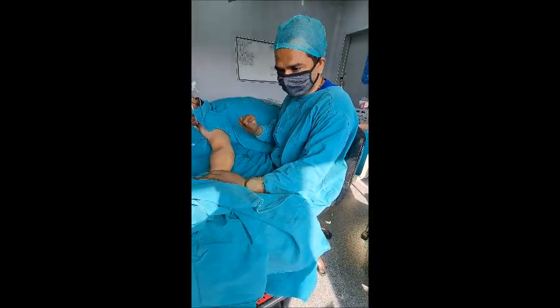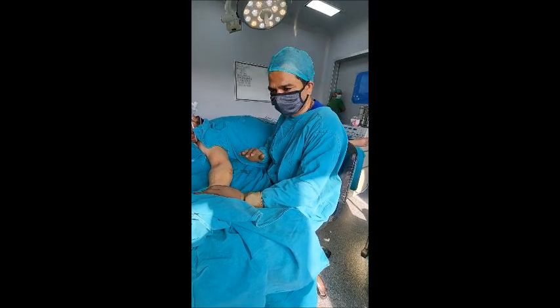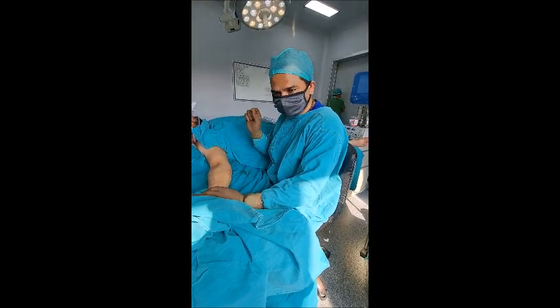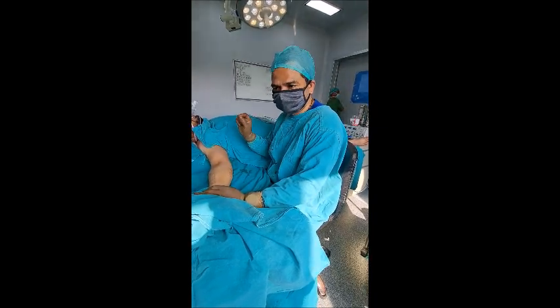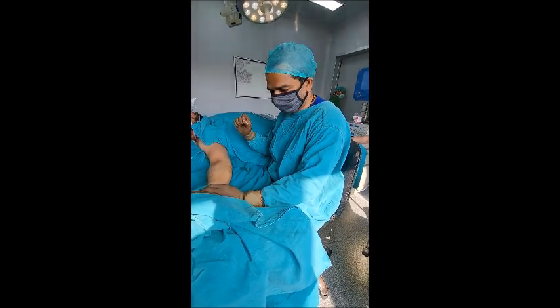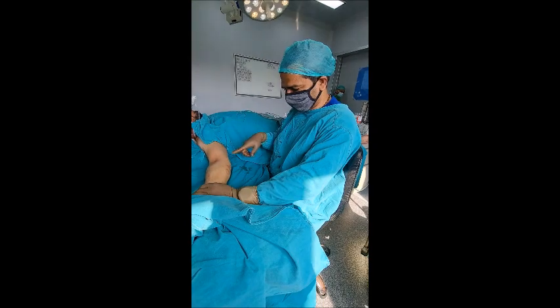I would like to advise after removal of lipomas to prevent the area from the sun, or apply some sort of sunscreen whenever going out. Because this pink point hole also has a tendency to become a little dark in the surrounding area. If you take care of that, it becomes very difficult to identify from where we have removed it. If you can notice, this is a little inside area — because it is not much exposed to the sun, there is negligible darkness here.